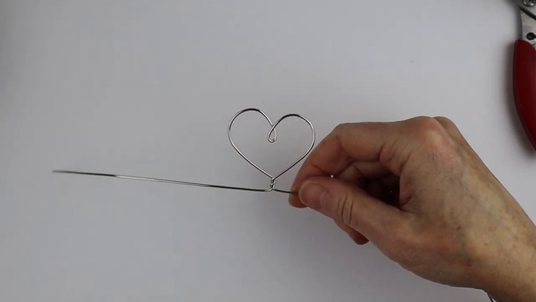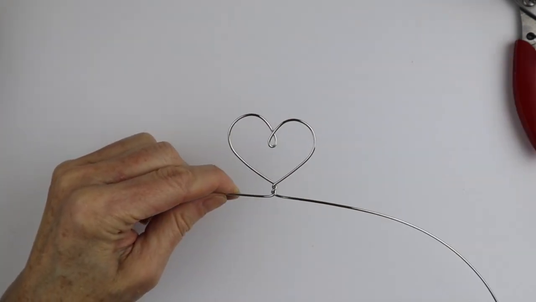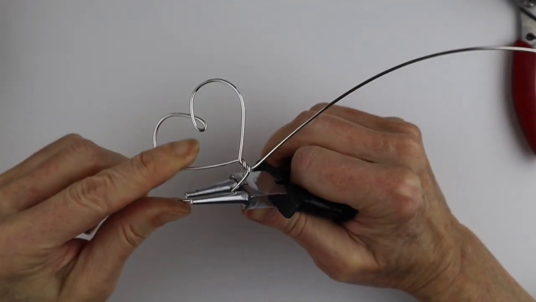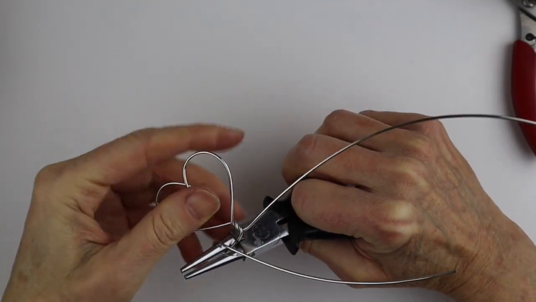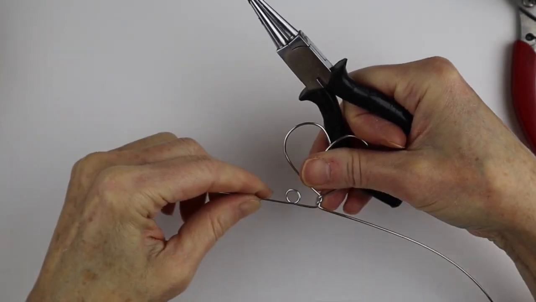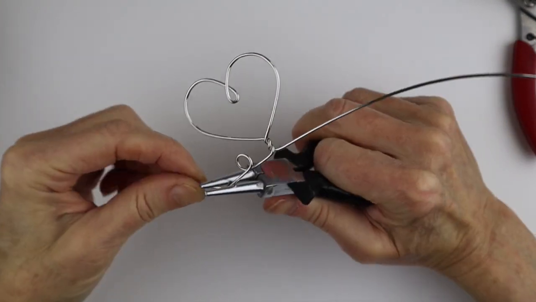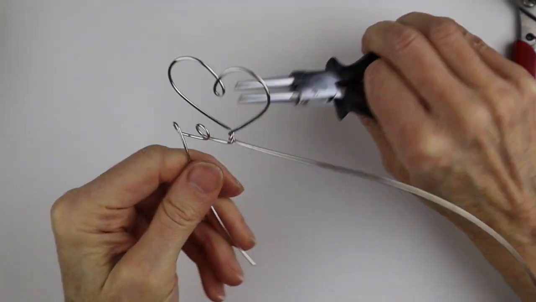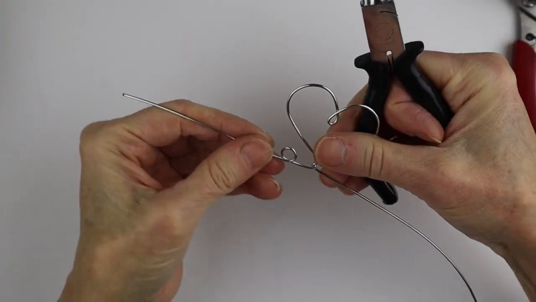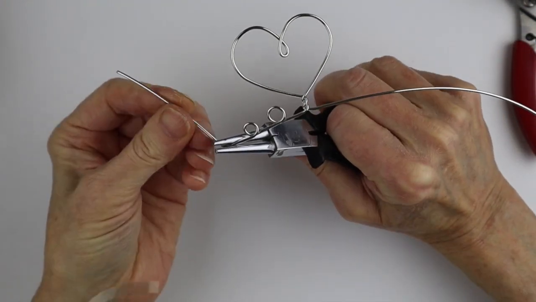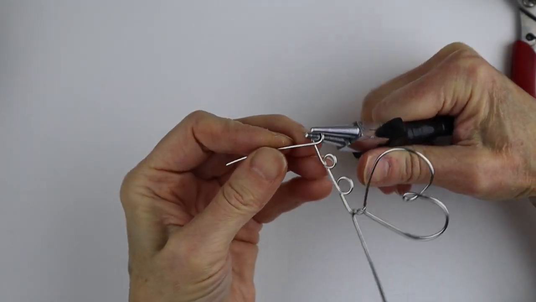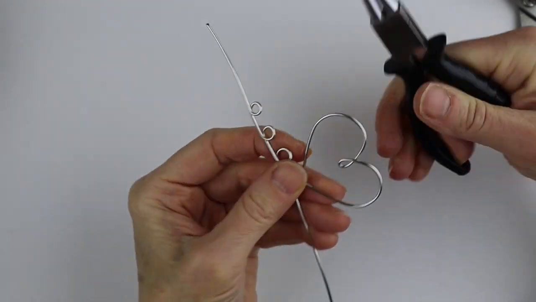And then if you want to add a little bit of detail to the side, you can do that as well, just because we have some extra wire. So if you want to go ahead and maybe just do some circles, you can do that. So just take this, bring it around, do a little circle. You can write someone's name. That would be super cool to do someone's name for the candle holder, a letter, like their first letter could go in the middle instead of a heart. Really these ideas are just things for you guys to bounce off. And if you have other ideas, as long as it's somewhat related as a candle holder, that would be great.